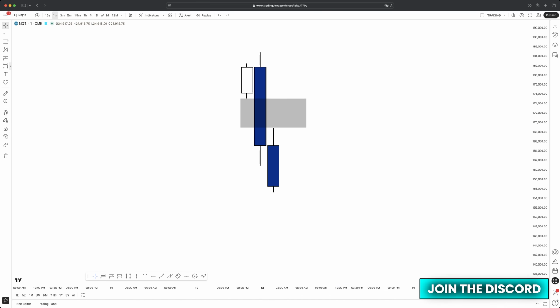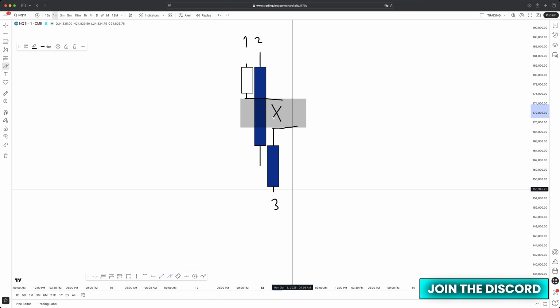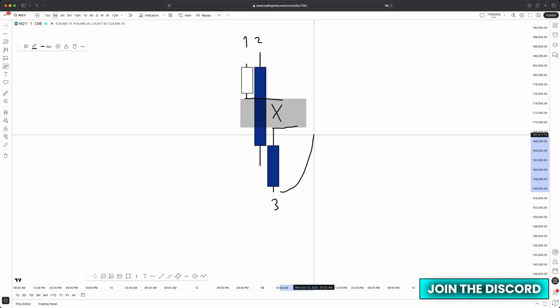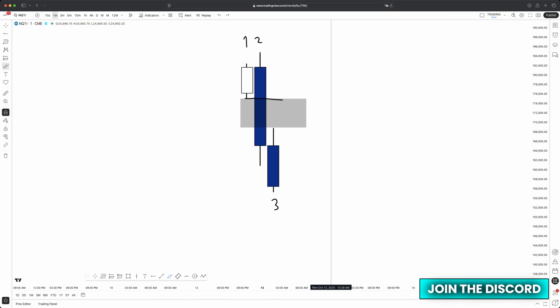And then we have more or less the same thing with a bearish fair value gap. Again, it's just a 3-candle pattern. We have candle 1, we have candle 2, we have candle 3, where if you draw out candle 1's bottom wick and candle 3's top wick, if there's a space in between, that's going to be your bearish fair value gap, where if price comes back up into that range, you would expect it to sell off in a bearish market.